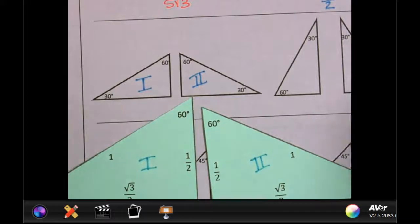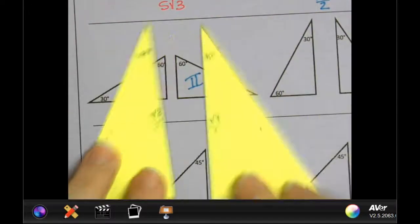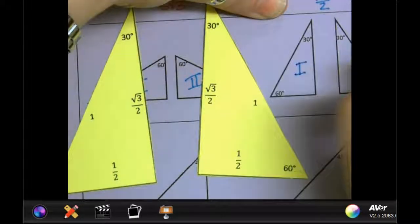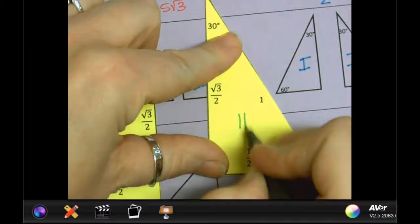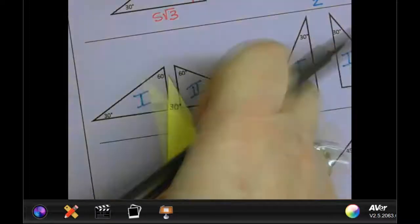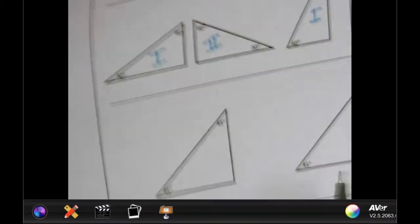Okay. Then take the yellow ones, so it looks like the next set. And here, same thing. This is quadrant 1, and this is quadrant 2. So do the same thing right inside your triangles, so we use them correctly when we get inside. Okay. Everybody okay with that? All right, so now let's look at the 45-45. And there went my tape.